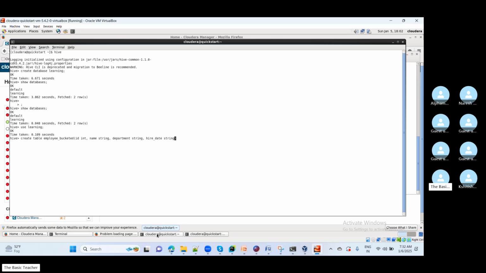And now I am taking clustered by. I am not taking partition as of now. We will see the exercise with partition also, that on top of the partition we can create the bucket table. Then clustered by. In partition we had key partitioned by, right? Here we had something like partition by, and you are going to give whatever column you are following. But here we are going with the clustered by. Clustered by, and which column you are taking for clustering.